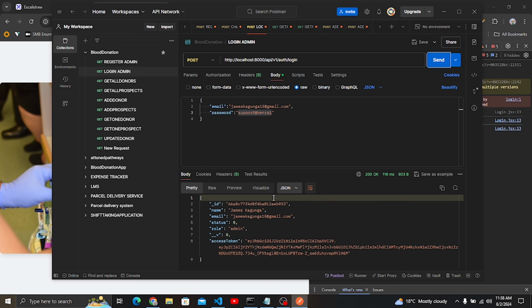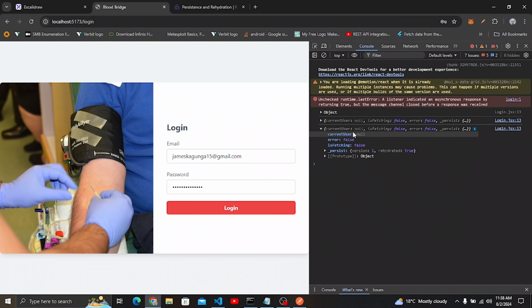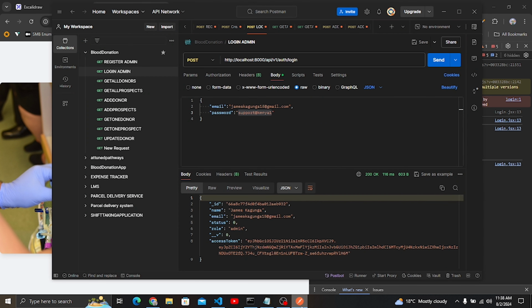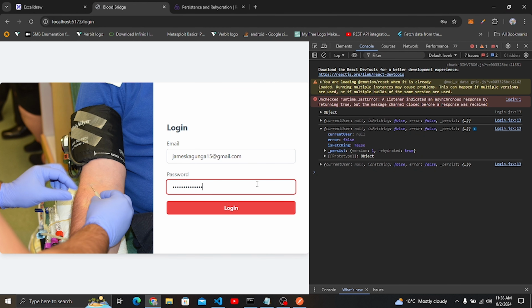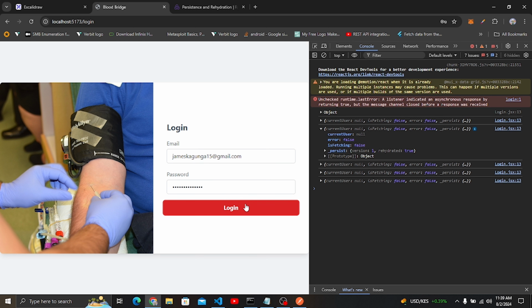So I can try and log in again. Let me make sure that I add the correct password, like that. Let me try and log in again.